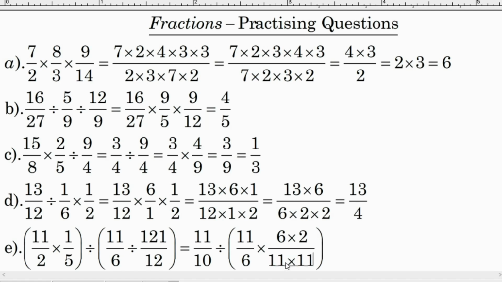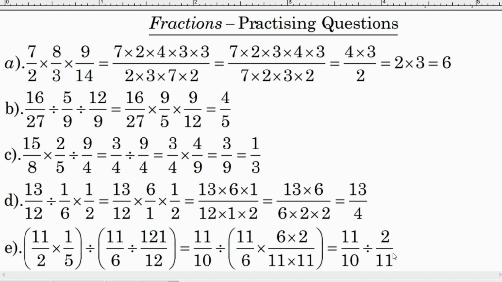Okay, so I have written in this form because I want you to see that we can simplify the numerator with the denominator. Here 11 and here is 11, here is 6 and here is 6. Okay, so then equal 11 divided by 10, then divide by. So here is what we will have. We have 2 here, and then when we simplify one of these, we get one left, which is 11.